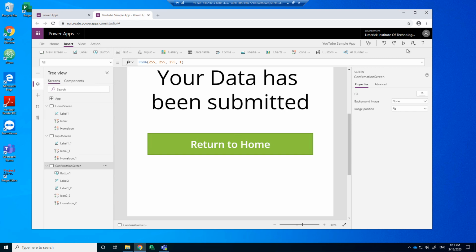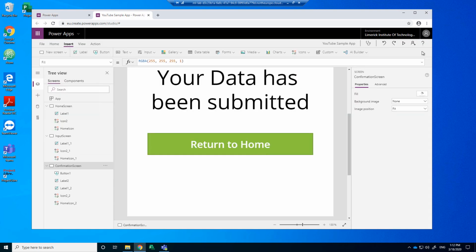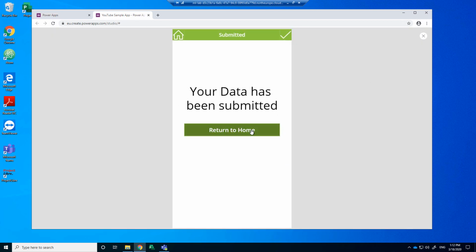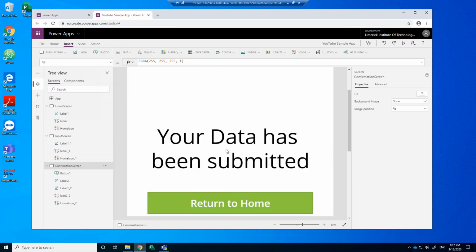So let's see what happens this time. So yeah, you can see it there that it's changing now the way it should do. And it's doing this programmatically. It's not doing it by a hard setting, which is kind of nice. Anyway, so return to home. Your data has been submitted. Yeah, we can probably leave it there.